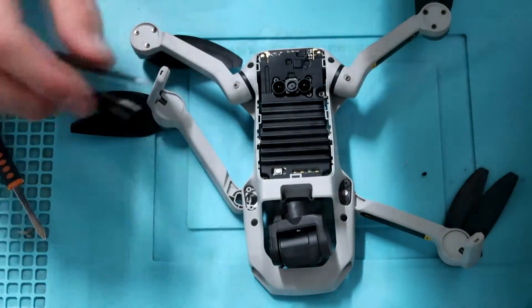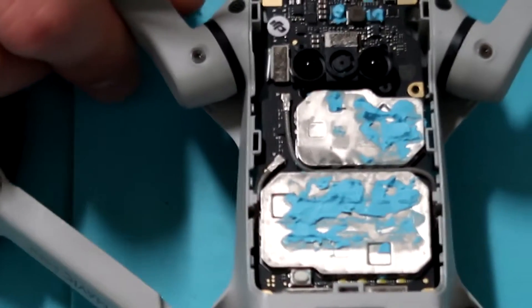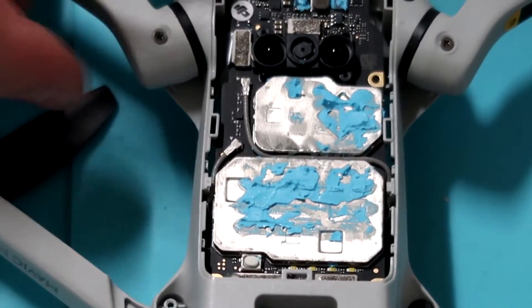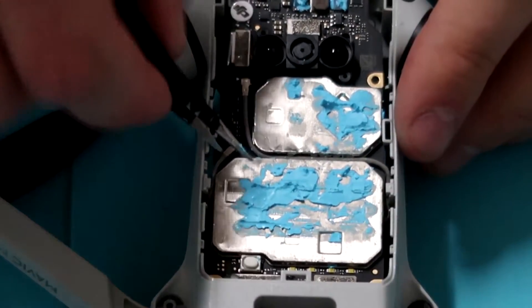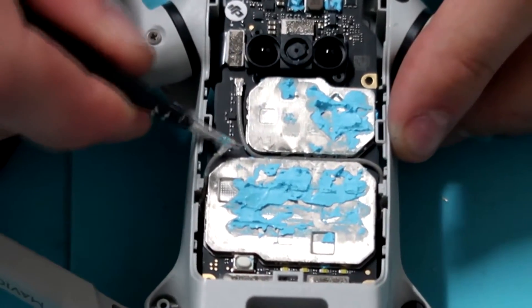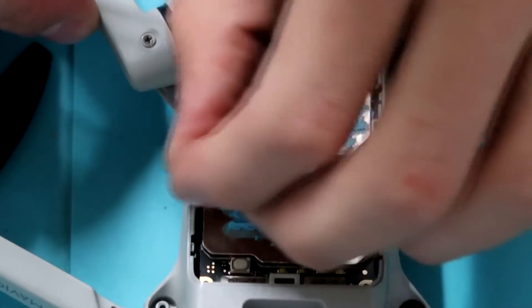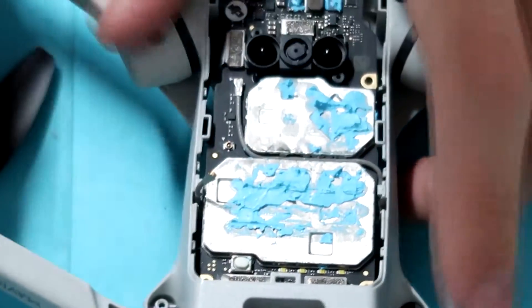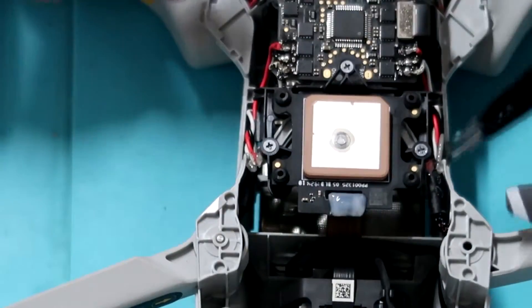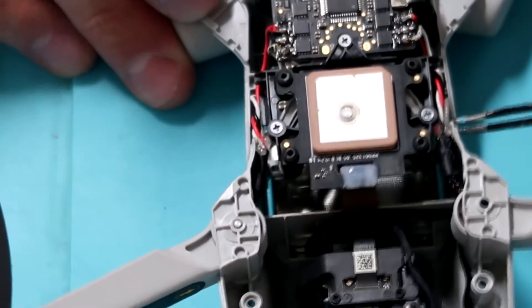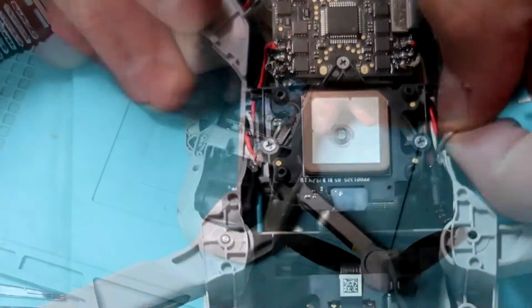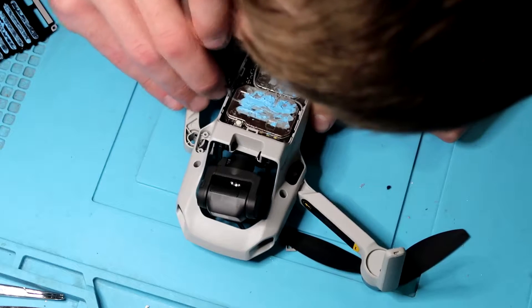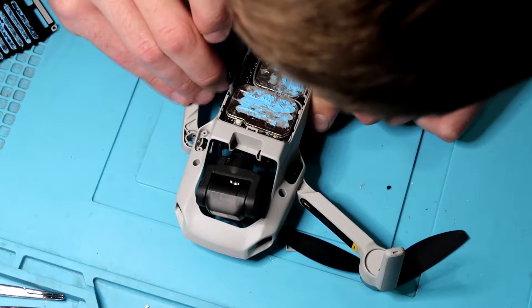So once you have the arm bracket out, let's begin to remove this antenna wire connected to the front arm. Go ahead and get that heat sink off of there, and then you'll expose the two connectors on the main board. Once you have the wire you need removed, go ahead and fish it through the frame. There's a little bit of a channel created on the frame for this wire, and it is actually quite tight to get the wire through there. So take your time and make sure it is completely flush to the frame so you don't break anything off of it.